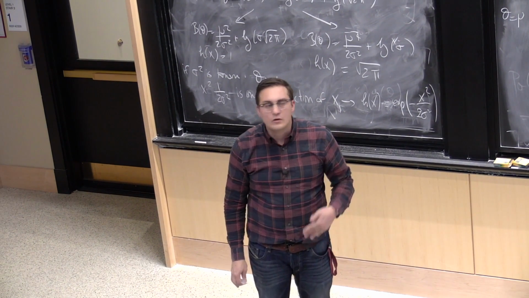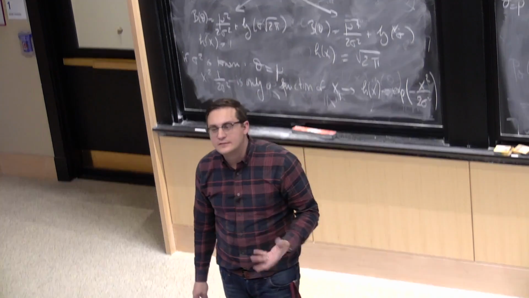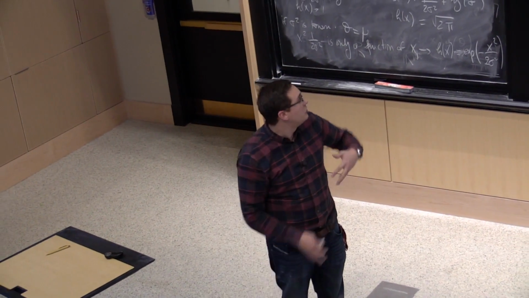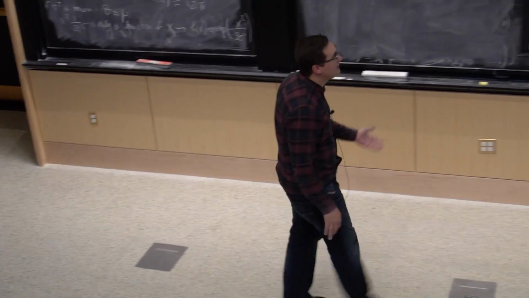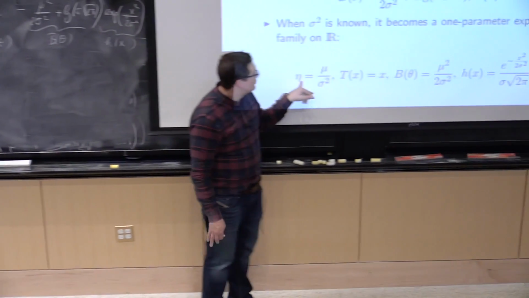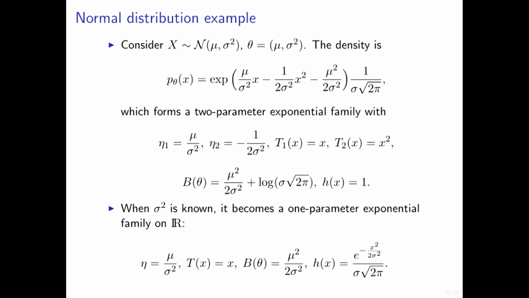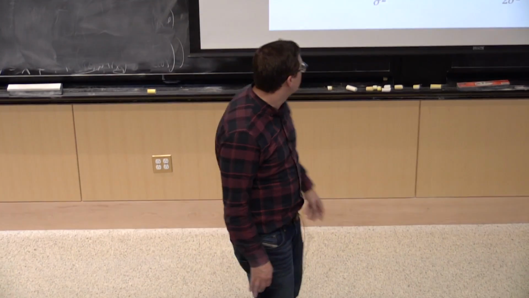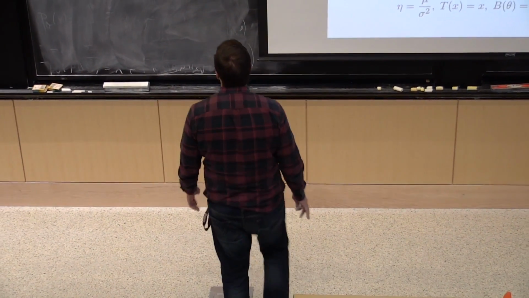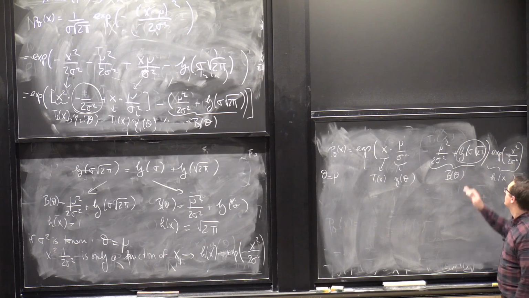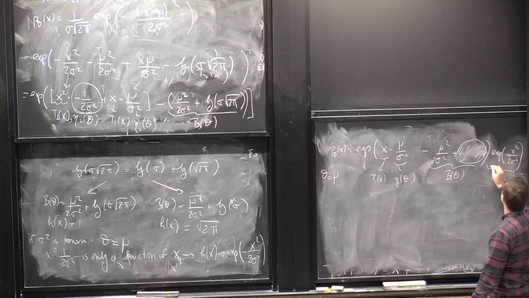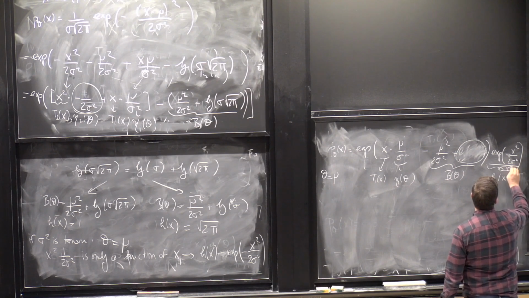OK? So if I ask you to prove that this distribution belongs to an exponential family, you just have to work it out. Typically, it's expanding what's in the exponential and just writing it in this form and identifying all the components, right? So here, notice those guys don't even get an index anymore because there's just one of them. So I wrote eta1 and t1, but it's really just eta and t. Oh, sorry. This guy also goes. This is also a constant, right? So I can actually just put 1 divided by sigma square root 2 pi.